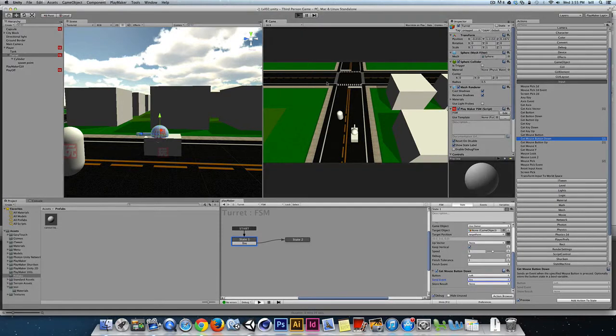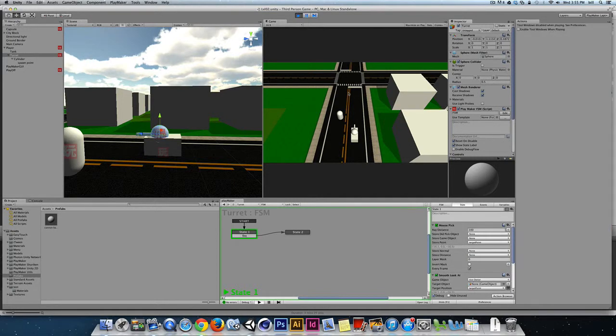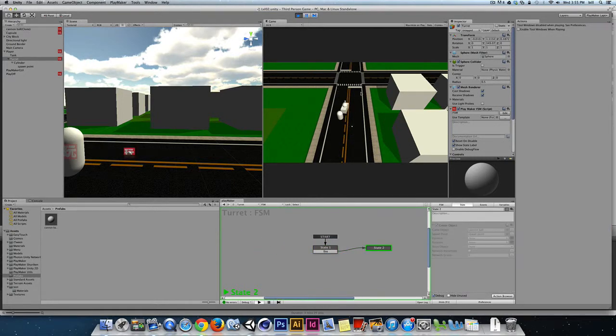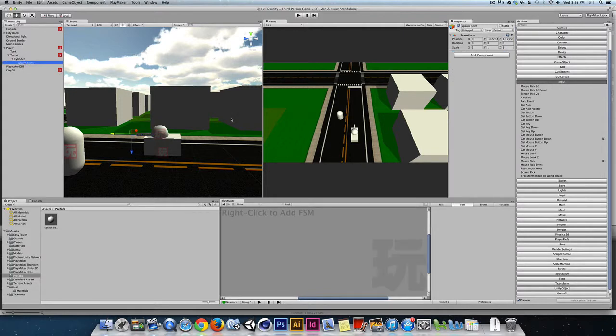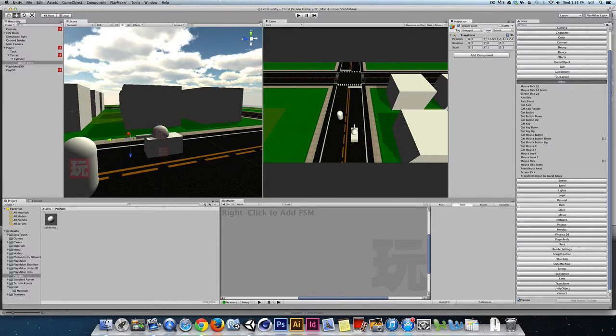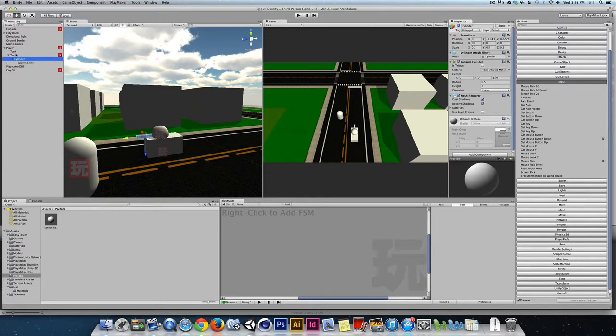So let's see if that works. I should be able to fire at least one. Yep. Ran into a little bit of a glitch though. It looks like my object just dropped straight to the ground. So I suspect I'm having a collider problem. I think when I spawn, I'm probably spawning into an object maybe, or maybe it's just this direction of my game object is causing trouble. We'll troubleshoot this here in a minute.